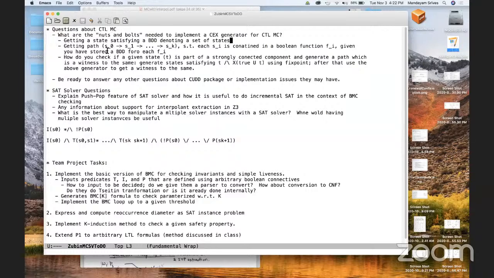There are many clever things that you can actually do. Think about it: go backwards. You don't even have to wait until you get all the way to the fixed point, because if not P itself is one of the initial states, bang, you're done. So we go to the initial state at the very end of the fixed point. Once again, you're asking the same question. That is one thing that you can do. You can compute the fixed point of EF of not P all the way, but you can do better than that. I'm actually explaining that, okay?